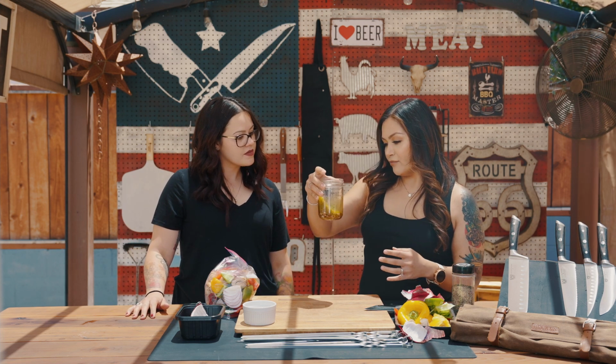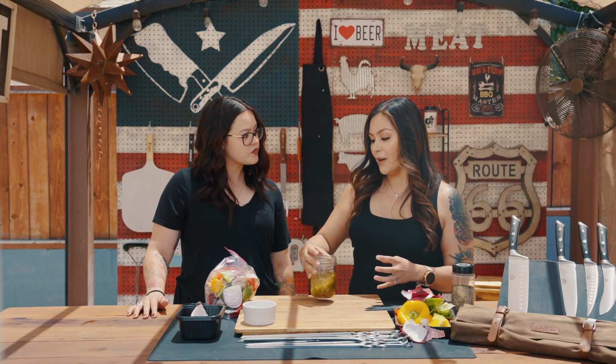So we'll leave this marinating, the vinaigrette itself, so all the flavors kind of combine. We don't want to add it to the veggies just yet. I don't want them to get mushy. Next, we'll work on your potatoes. Yay. Let's do it.